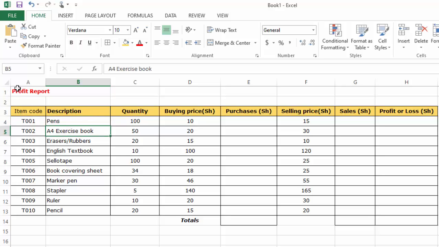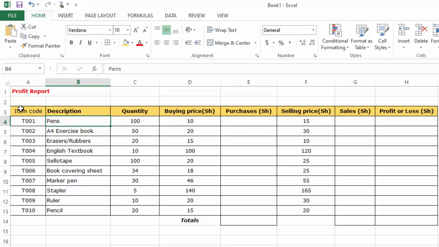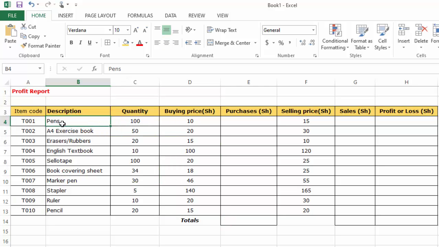Here I have the title profit report because at the end of the day, I will want to know the total amount of profit I will have made in this particular month. This data which is provided here is related to the activities I was able to do in the month of October. So in the month of October, I was able to buy these quantities of items.